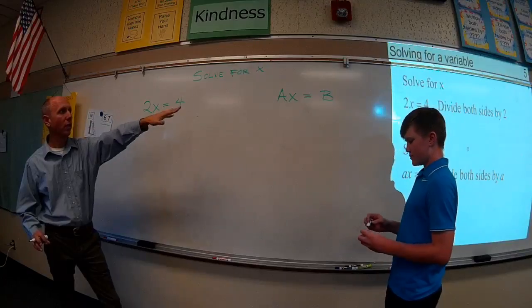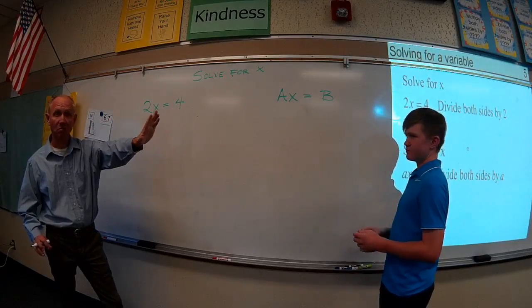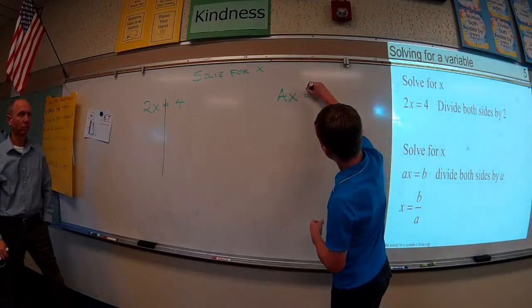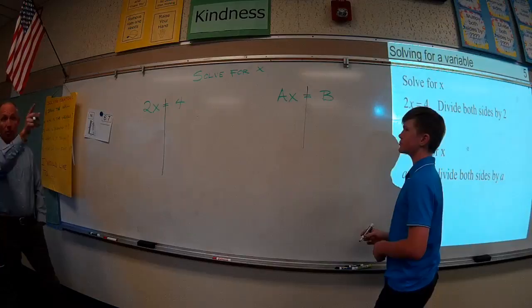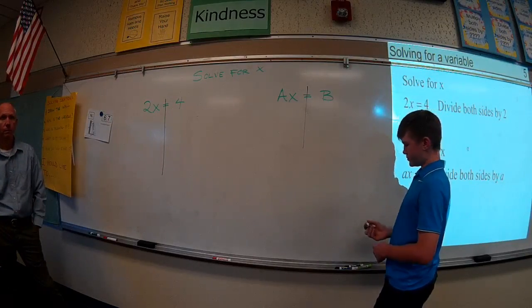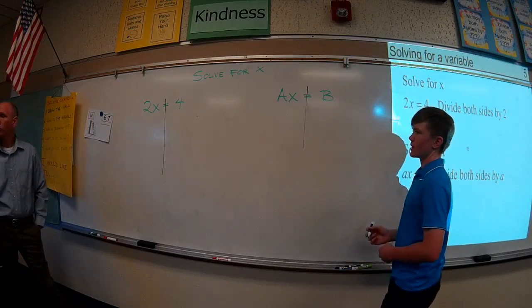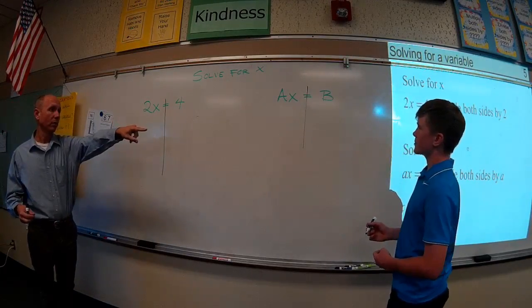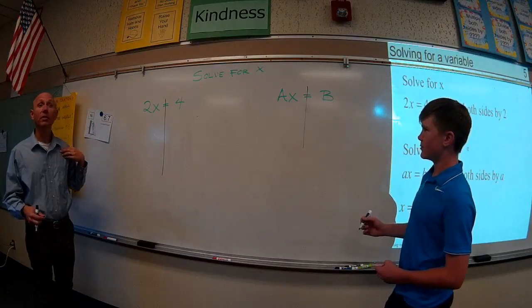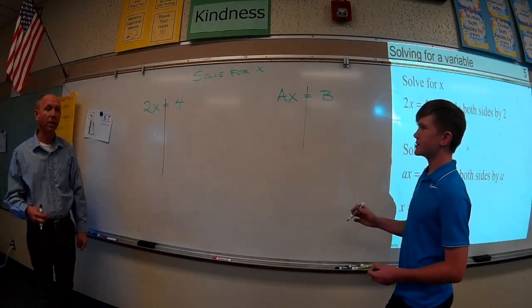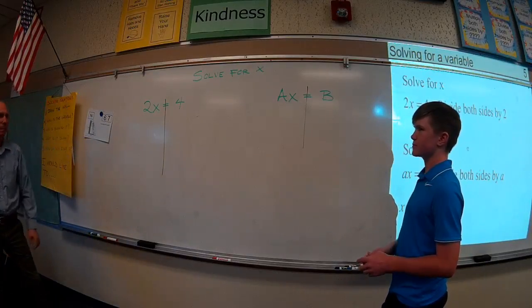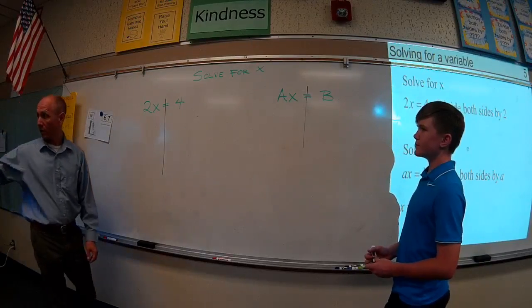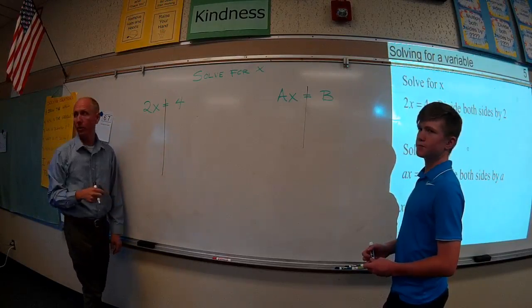Have you ever solved an equation with all variables before? No. First thing I'm going to do, I'm going to draw the wall. You're doing both of these with us, doing it in parallel. Who is the variable? For me, it's x. Who is your variable? Which variable am I solving for? X. Which variable are you solving for? X. Okay, we're trying to get the x by itself. So I've drawn the wall. I am going to do what? Gordon, what do you want me to do to this equation?